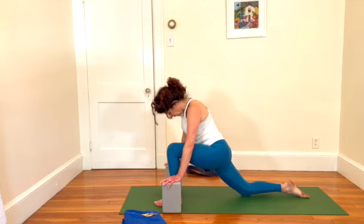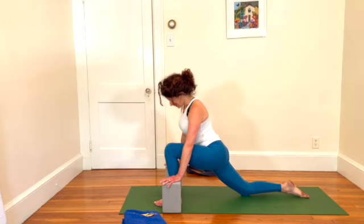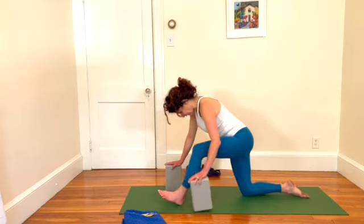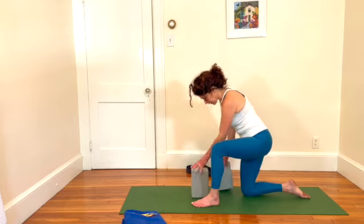So you're drawing the right hip forward. You're opening up through the chest. The core is engaged. Right glute is engaged. And we'll take another 2 breaths here. And then peeling your hips back, we're coming into that King Arthur stretch with the blocks in a T.